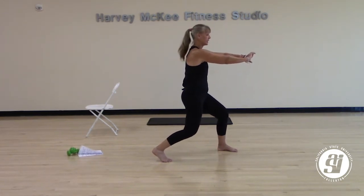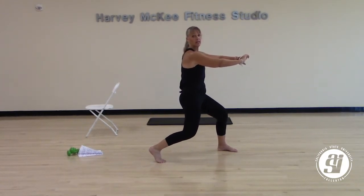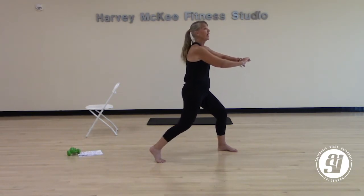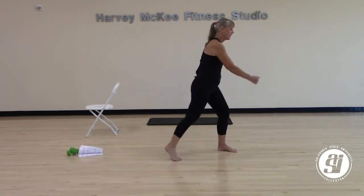Little pulse. Press. Back is straight. Stomach's lifted. Drop that back knee a little closer if you can. There you go. Good work. You have 8, 7. It should be perfect. You can do this. And 4, 3, 2. Back knee goes in. Out. In. Out.